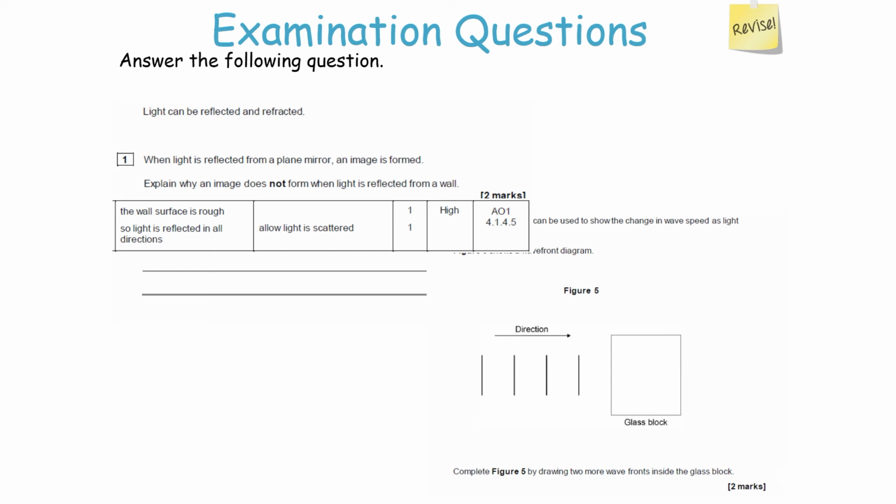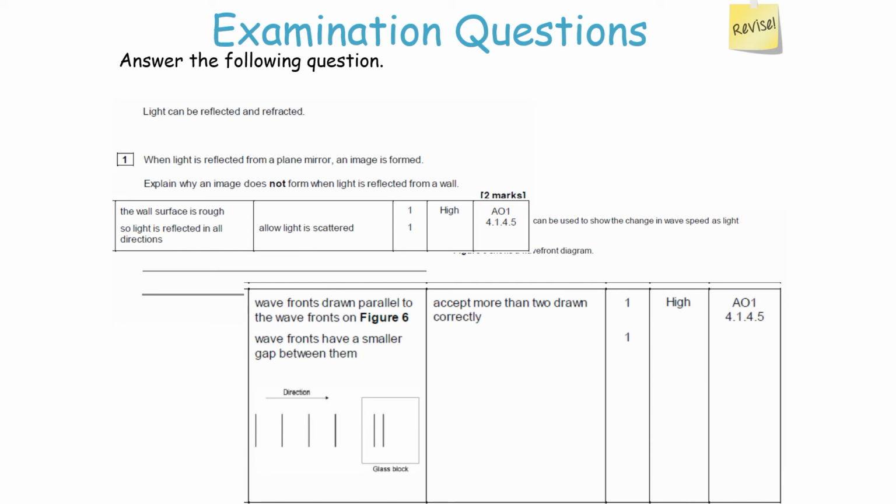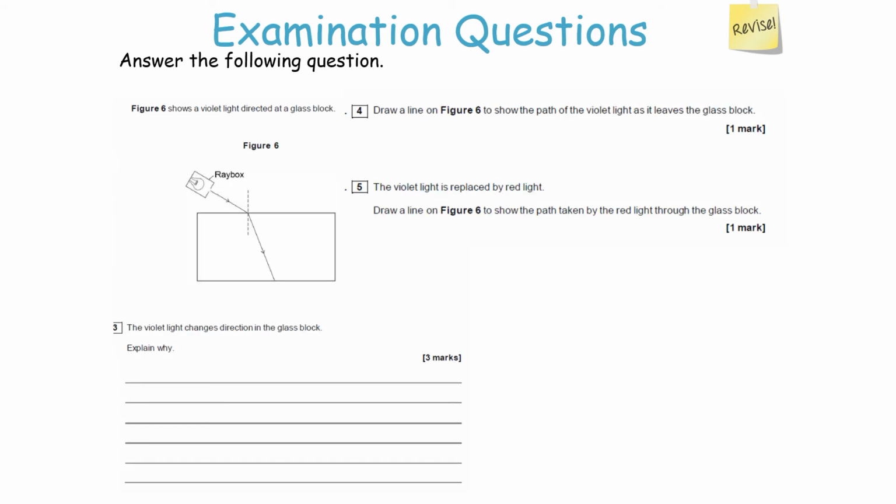So if we're slowing down, it means that the wavelength must be getting shorter, because speed is equal to frequency times wavelength. So for the speed to go down, the wavelength must be going down also. Now in this diagram, the wavelength is the distance between the wavefronts. So we should draw in our diagram 2 wavefronts which are still parallel because they hit dead on, so they'll slow down dead on. But now the distance between the 2 wavefronts has got smaller because the wavelength is smaller, because the wave is traveling at a slower speed.